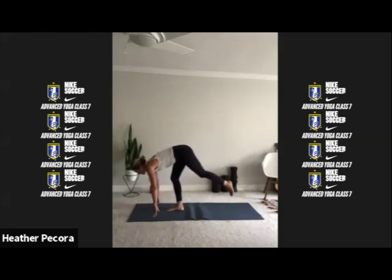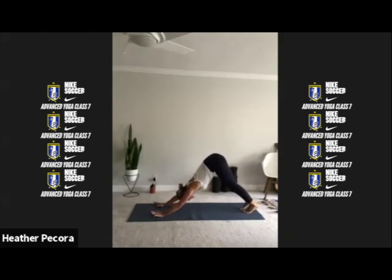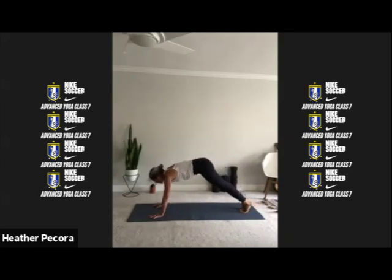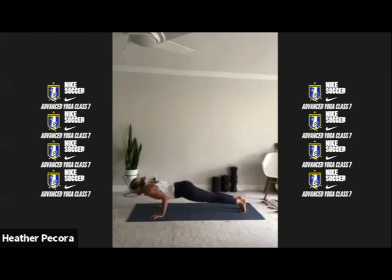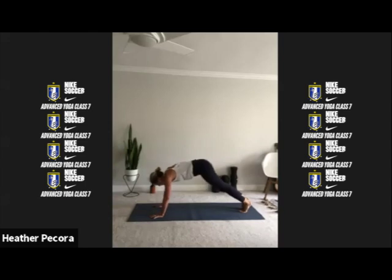Exhale, plant the palms, step the feet back, downward facing dog. Inhale, come forward to high plank. Move through your yoga push-up. Exhale, lower halfway down. Inhale, upward facing dog. Exhale, downward facing dog.